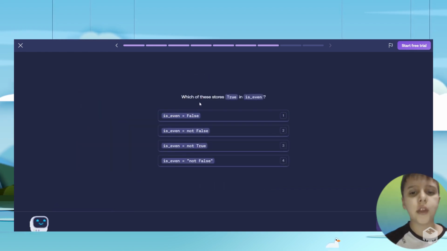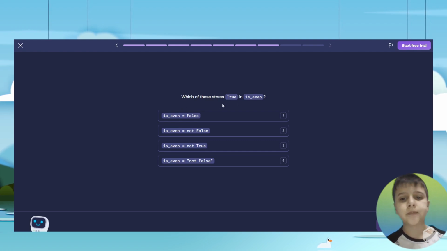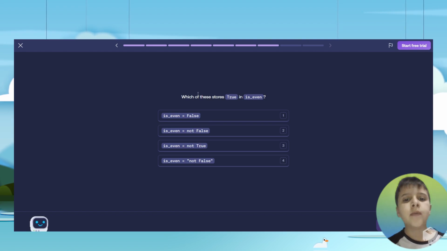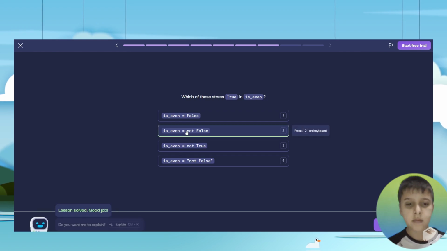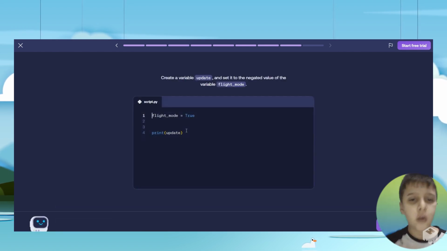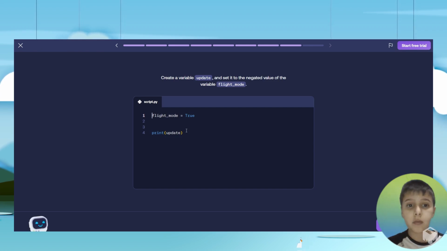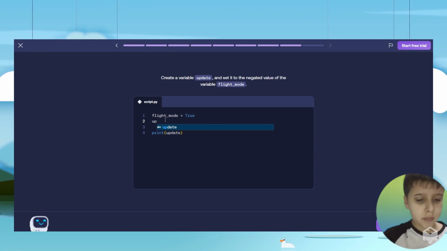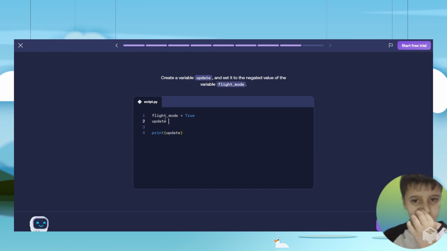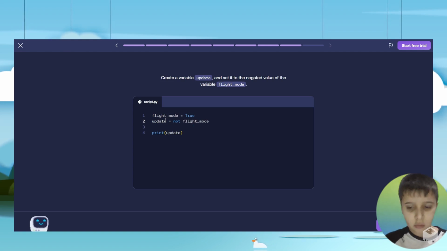Now it says which of these store true in is_even. Boom. The second one. Ta-da! Now create a variable update and set it to the negated value of the variable flight_mode. Oh, easy. update equal not flight_mode.